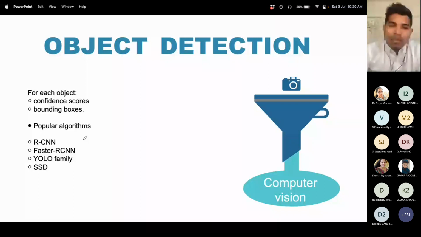Right now the YOLO family is developing, and researchers are working mostly on it. If we want to differentiate between YOLO and SSD, both are single shot object detection, which is the scope of this session. If you want high speed object detection, one must select YOLO.